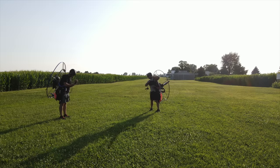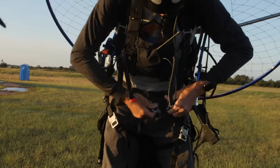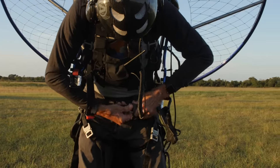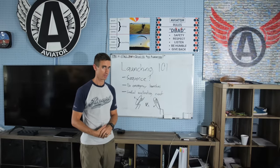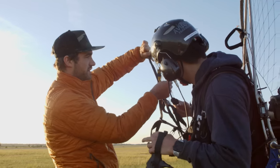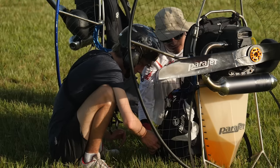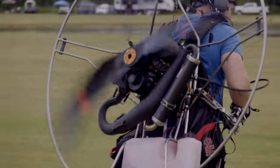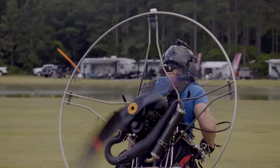And as soon as we get that motor on the back, then we can start it up. And I like to do that pretty early. I give that motor about a minute or so of warming up time before I actually clip it into my glider and do my full power run up. This is important just for the care and longevity of our motor itself. They are two-stroke engines, they vibrate like crazy, and the better you can take care of that exhaust specifically, the more it'll take care of you.